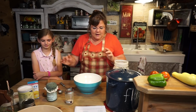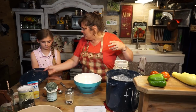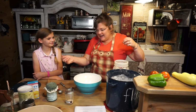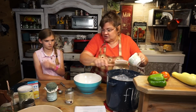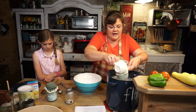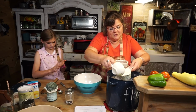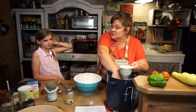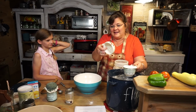All right, we have 1 cup of all-purpose flour. Look at the way Miss Lori has her containers. I love this. Such a blessing that she lets us use her kitchen. Here, she's already got a scoop in here. All right, I love to use old containers for things. I also used cups in my sugar and flour, didn't I? Old antique cups like this.